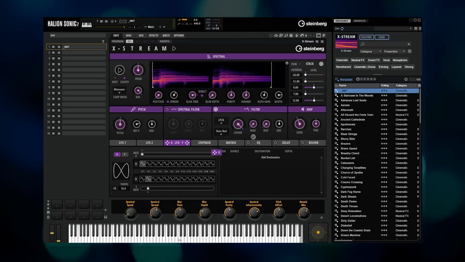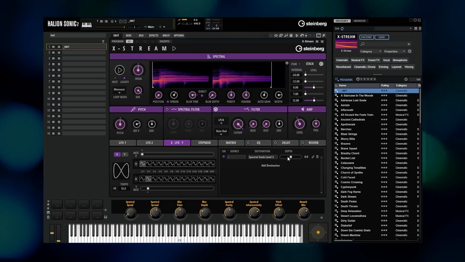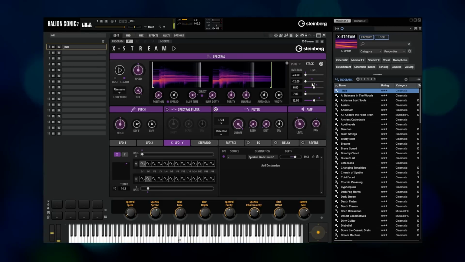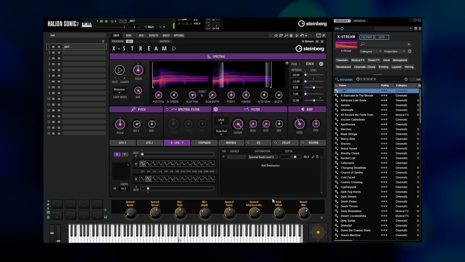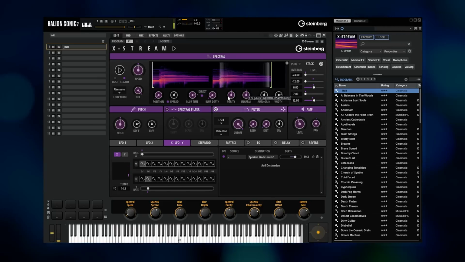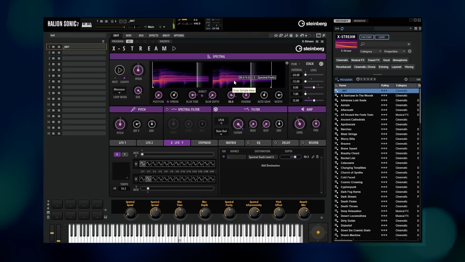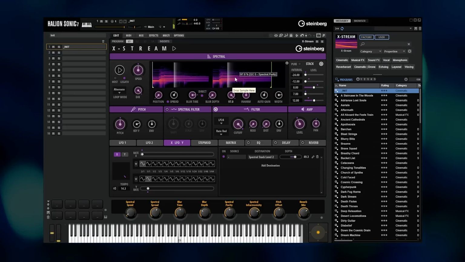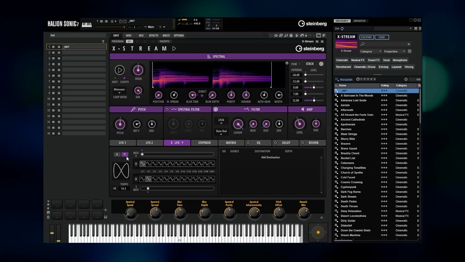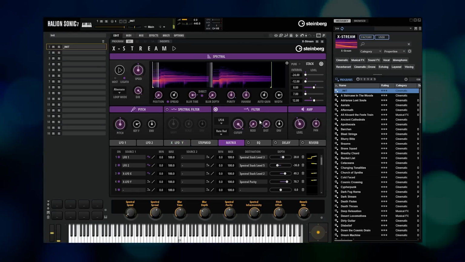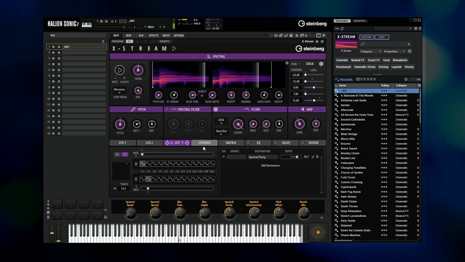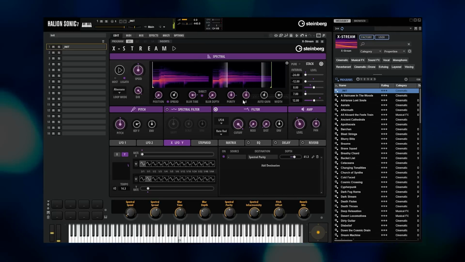So I'm going to grab XLFO here and put it on our octave and turn this up. So that'll bring in our octave down now and then. That's cool. Oh, I like that. I'm going to grab the Y LFO here and have it attached to Purity. Turn this down so it doesn't go quite as far.